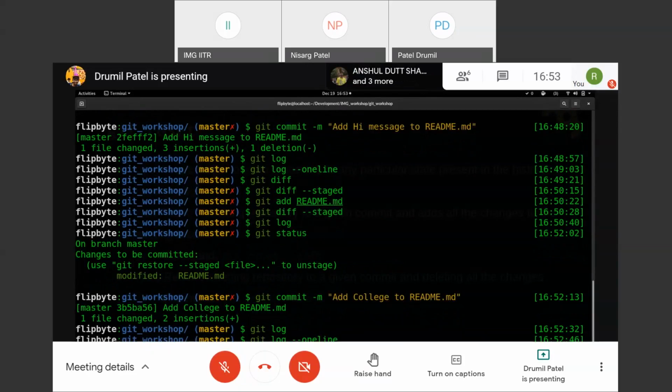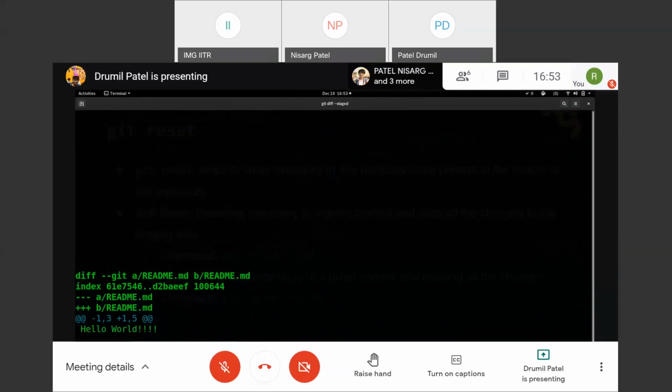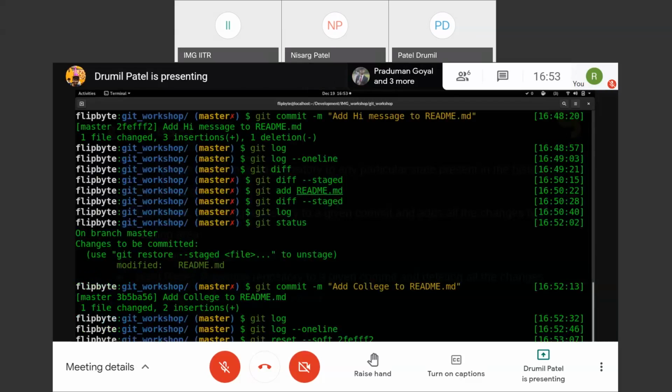As explained, we can view the staging area using this command, and this particular change has been stored in the staging area. This way we can do a soft reset, which reverts back to a particular commit, and all the changes between the middle commits are stored in the staging area.